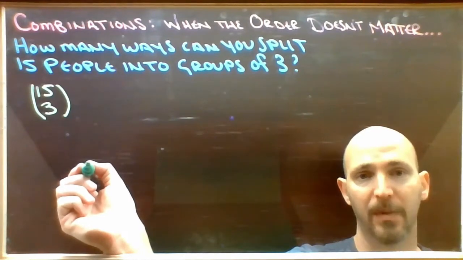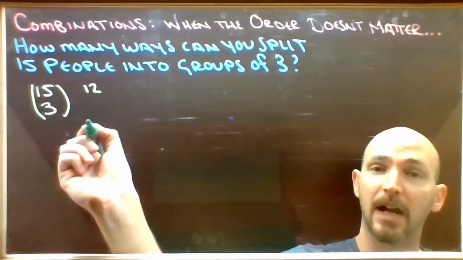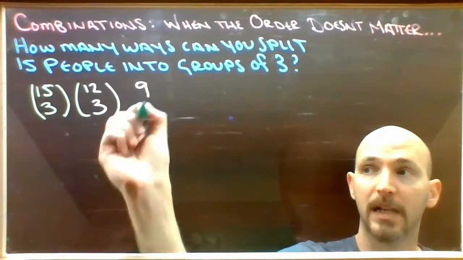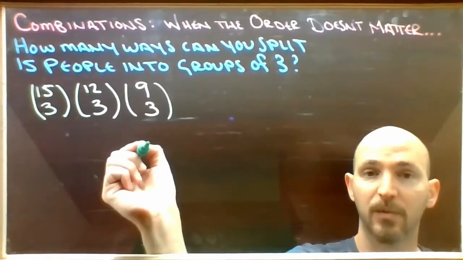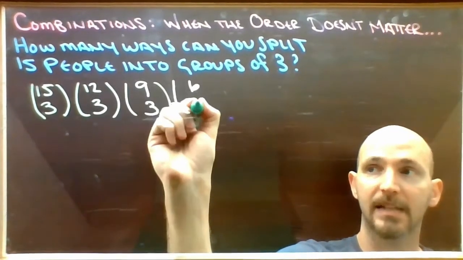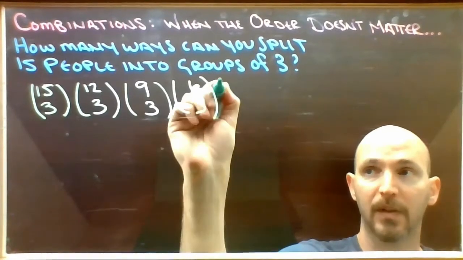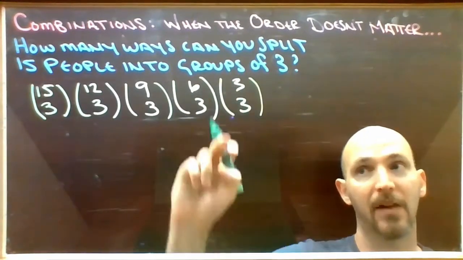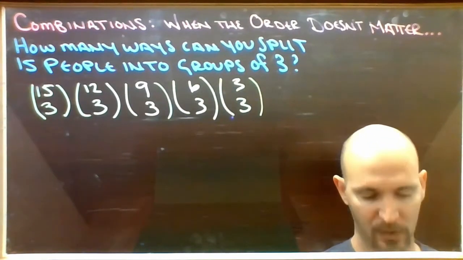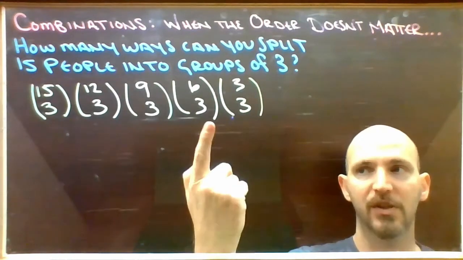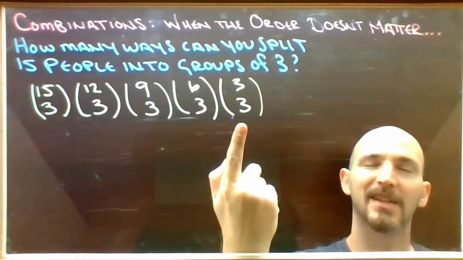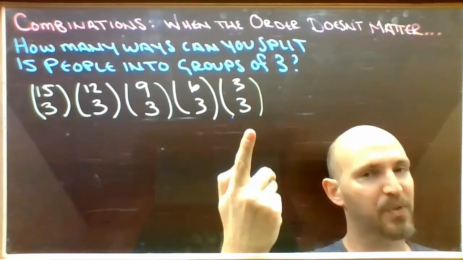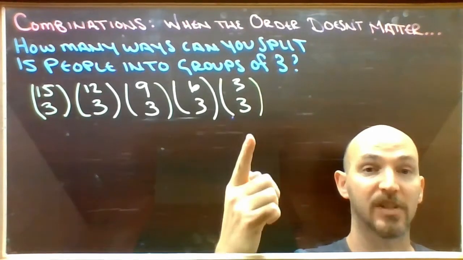And once you've chosen 3 of those 15, there are only 12 people left, from which you have to choose the next group of 3. And then there are only 9 left, from which you have to choose the next group of 3. And then there are only 6 left, from which you have to choose the next group of 3. And finally, we get down to that trivial question. There are only 3 left. How many do you choose? How many ways can you choose that last group? And in fact, once you've made this choice, this one is predetermined. So the triviality of taking all of the people is preserved in this question, but it got packed down into just this last term.